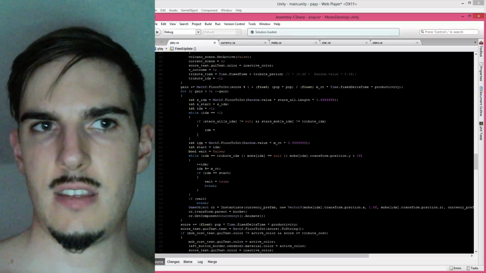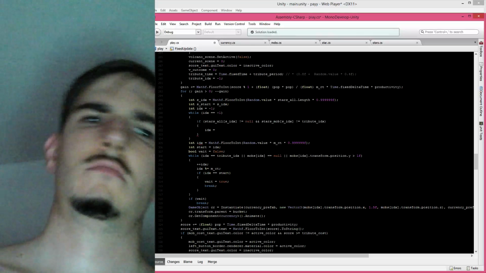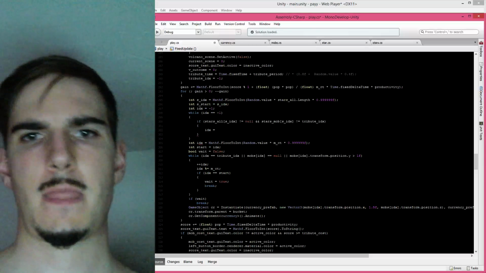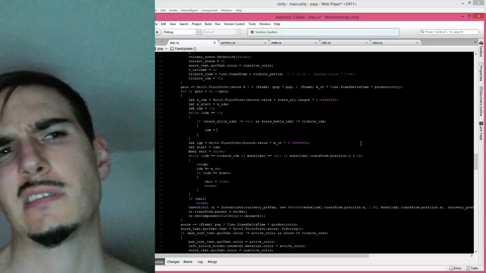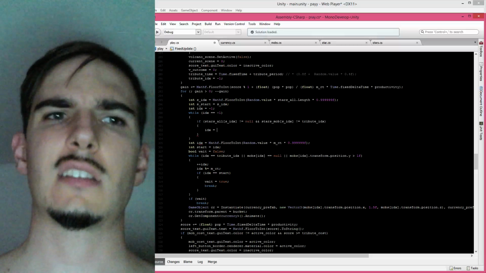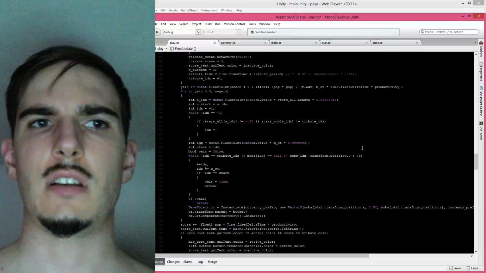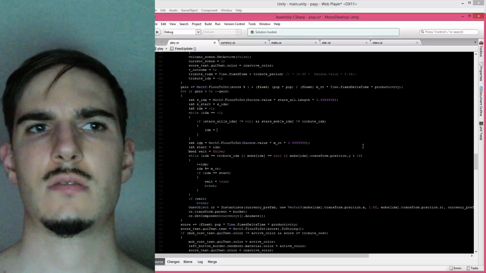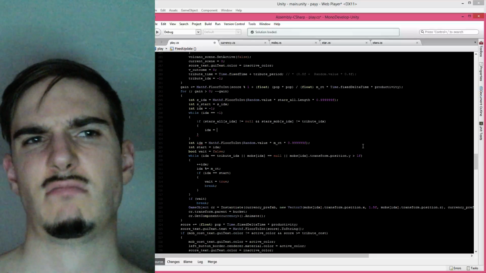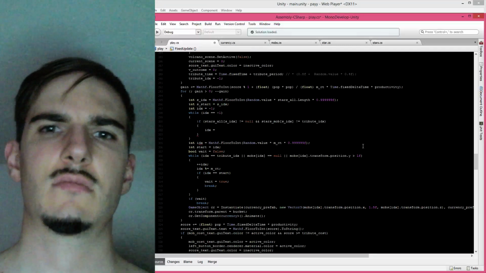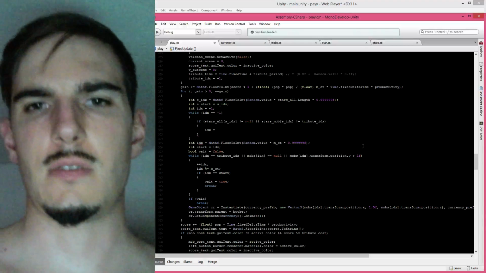Then I guess technically we're spawning mobs on GUI, so I actually don't totally like using this in fixed update since we're spawning mobs in GUI.